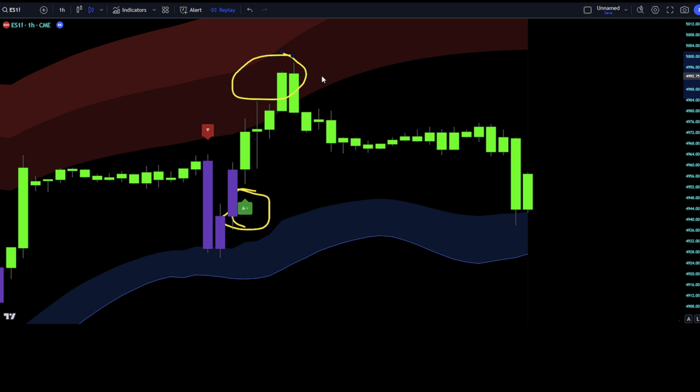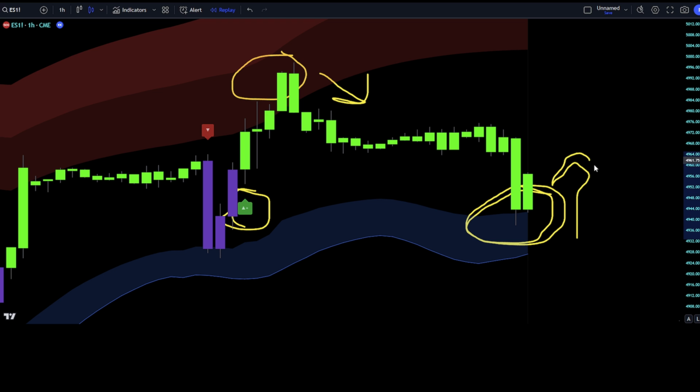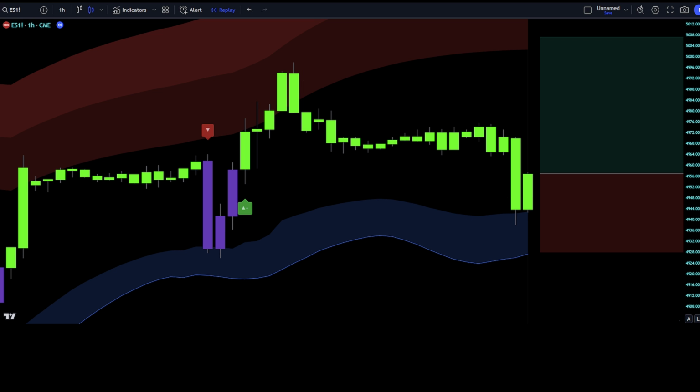Second, we wait for the price to enter the red reversal band and then exit the bands again. Next, we want to see the price action retesting the smart trail, represented by this blue line with a cloudy area and bouncing off of it. I know it may sound a bit complicated at first, but I promise, once you grasp it, it's super easy. Now, if these conditions are met, we can enter a long trade.